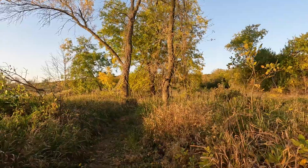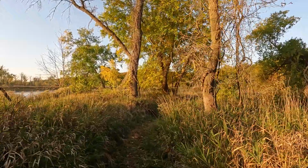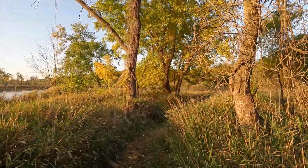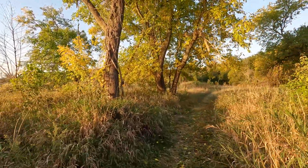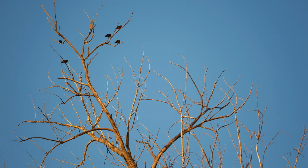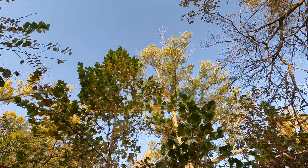I'm walking around this morning and I'm seriously, it's kind of weird, but I'm near tears just because it's so beautiful out. Fontenelle Forest is kind of dear to my heart because my mom brought me here when I was young, and she really taught me how to see the beauty in the environment. You know, how to listen for the birds and notice the way the wind was blowing, and to give names to the things around me, even if I've forgotten all the names by the time I'm now 47.